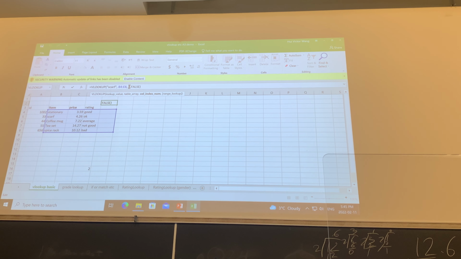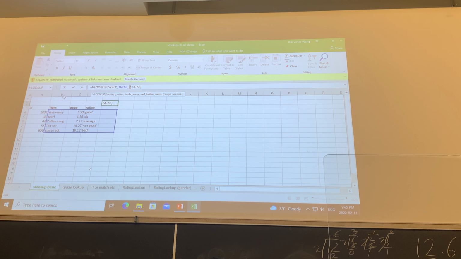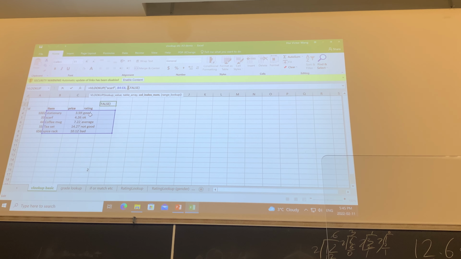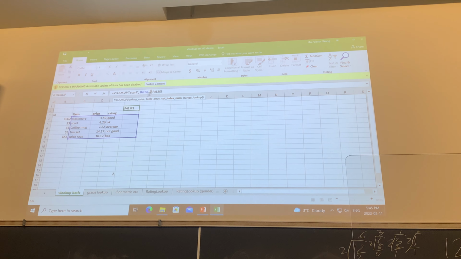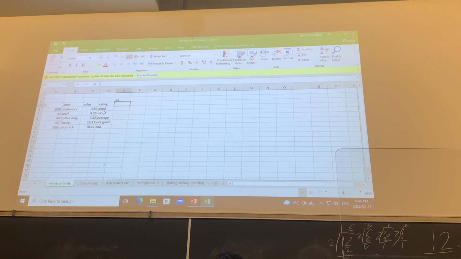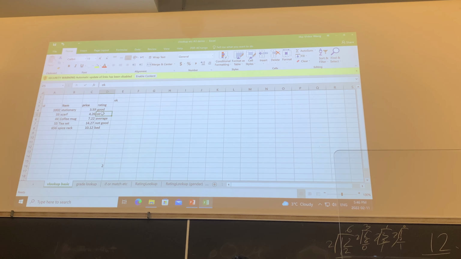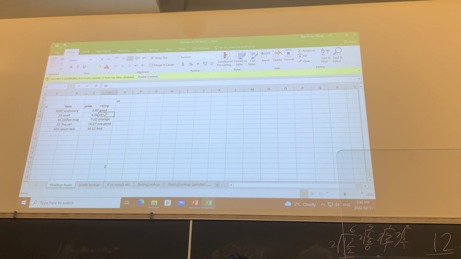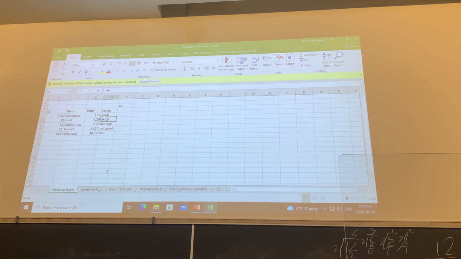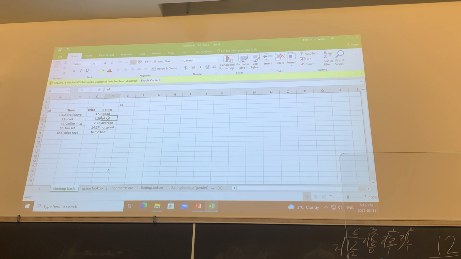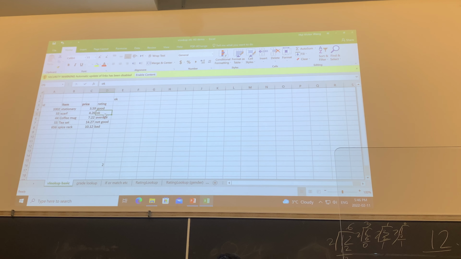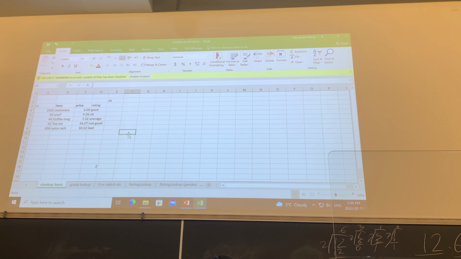Number 3. Should be 3, right? Because now from the leftmost, this is column 1, 2, 3, right? So the rating is 3. So now you change this to 3. Then this will give you this, okay? So from the leftmost, you can specify which column is the result you are looking for. So this is the idea. Hopefully this helps a bit. And also this is the exact match, right?